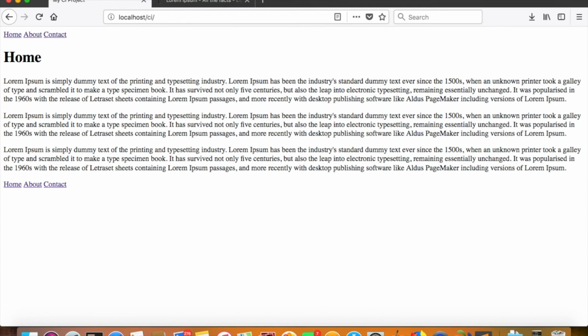We also learned how to generate a dynamic full URL starting from a base URL. So we assigned the base URL to home, and we assigned our required URL to the about anchor using site URL. So we learned base URL, we learned site URL in order to create a full URL.